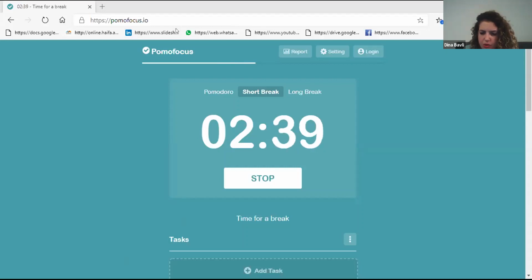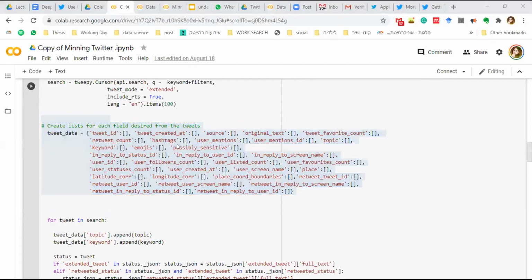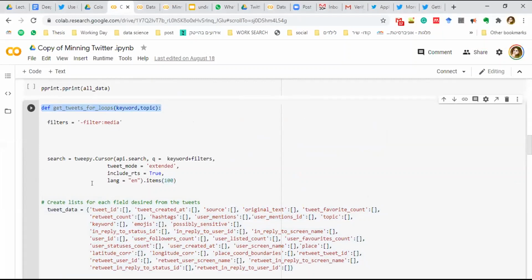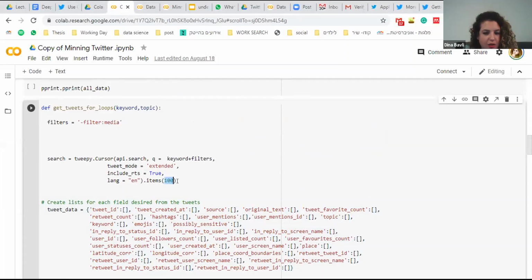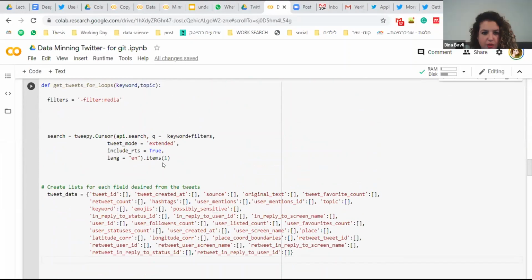Didn't you change it into the count, the number that you wished for? Open your file. I did it in my own copy. I'm sorry, I didn't understand who is talking to me. Okay, so I will show you on my file. Okay, here it is. We're still seeing the timer. And there we go. So you see here the number of items? You see this is the function? I think here it's written for you maybe 1. This is yours, and you have your 1.